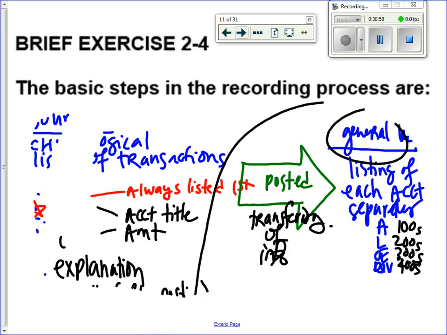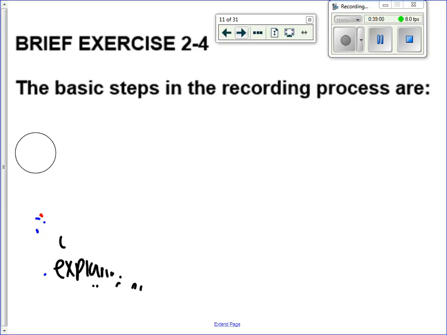This is not in your workbook, but this is basically retelling the full story of what you've learned all day today. So let's do it, and this will be a good stopping point. Like Jenna just read, in brief exercise 2.4, Raymond Faust, a fellow student, is unclear about the basic steps in the recording process. Identify and briefly explain the steps in the order they occur. So this looks like it gets recorded in your notebook. Here's what I'd like you to do.